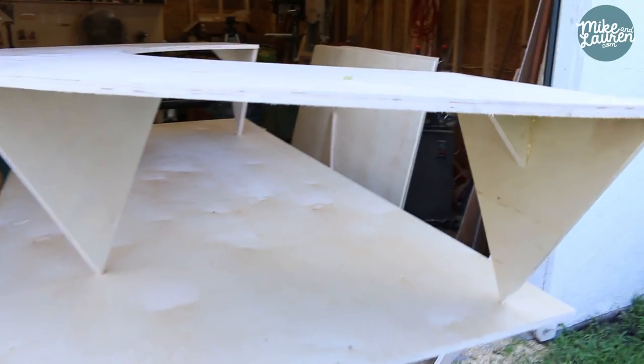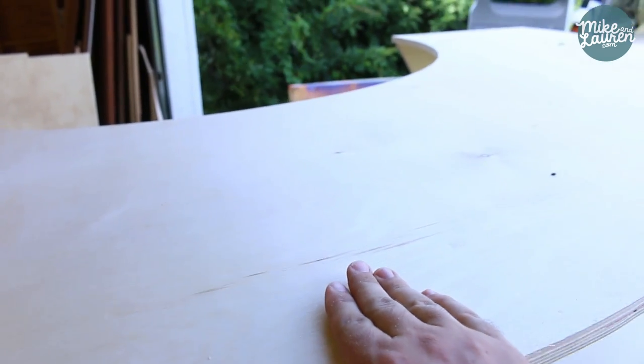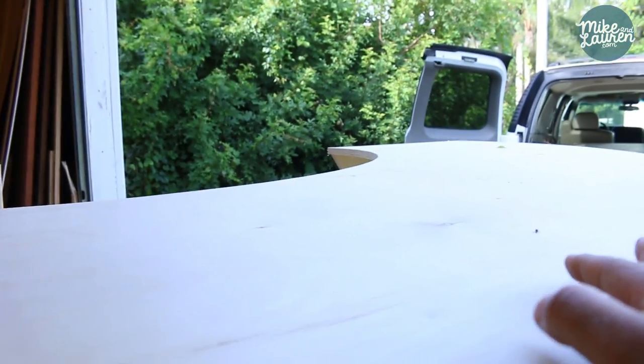I like this shape. Really nice. It is a little tippy if you push back here. But if you add just another leg in the middle there, it takes a lot of that out.